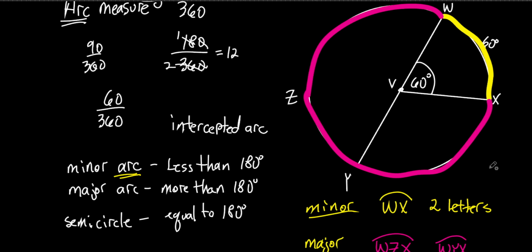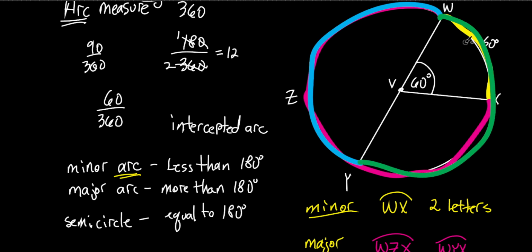What if I talked about the semicircle? What's the semicircle here? Equal to 180. It starts at W, ends at Y, or it starts at Y. So I could call it what? WY. Could I just call it WY? Or YW. No. Yes is not the correct answer. Because look, even though the measure of the two arcs are exactly the same, the arcs themselves are different. So if I started at W and went to Y this way, that's a completely different arc. Now, it's got the same degree measure, right? It's got the same degree measure, but it's a different arc than if I would have started here.